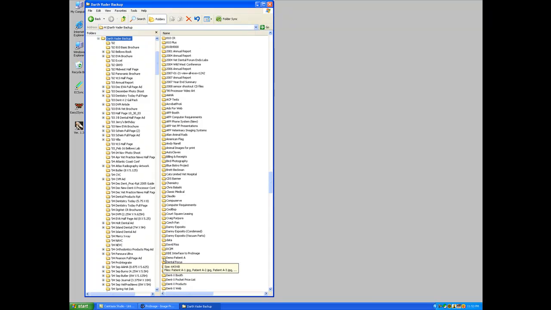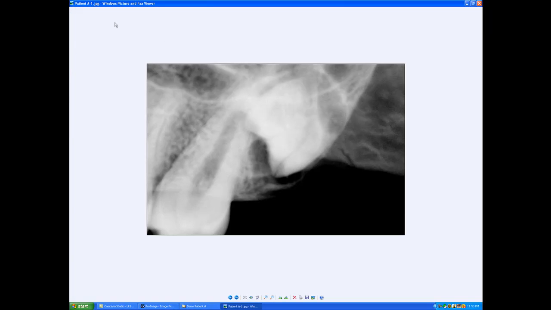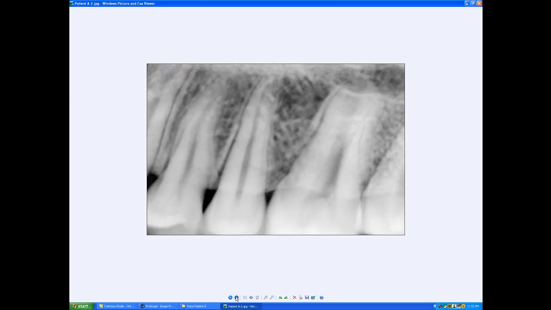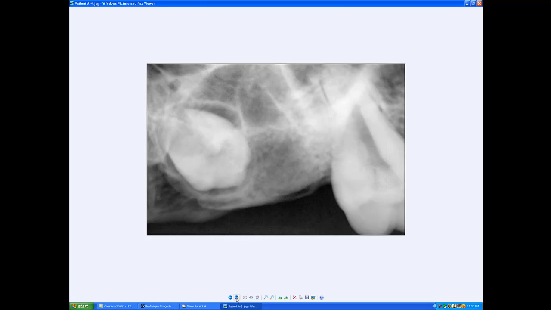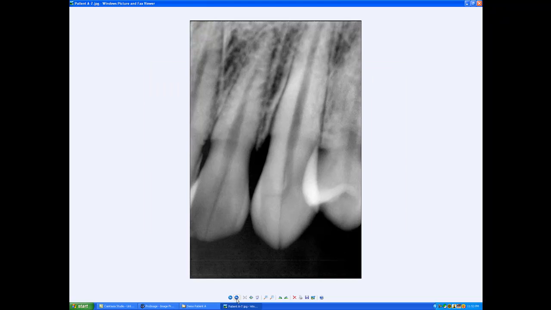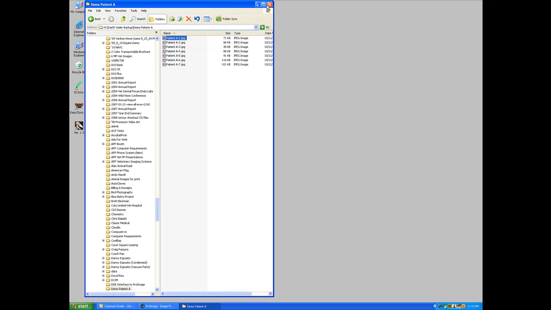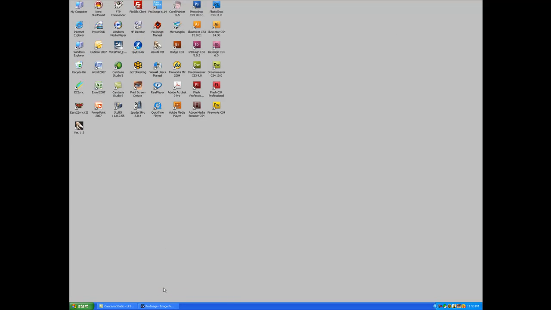Here we have demo patient A, and notice that it took patient A and it named the 7 files -1, -2, -3. If I double click on the first one, I launch Windows Picture and Fax Viewer, and I can then go through and see that these are very good diagnostic quality JPEG images that could be sent over the internet. And that is one method of exporting the images.